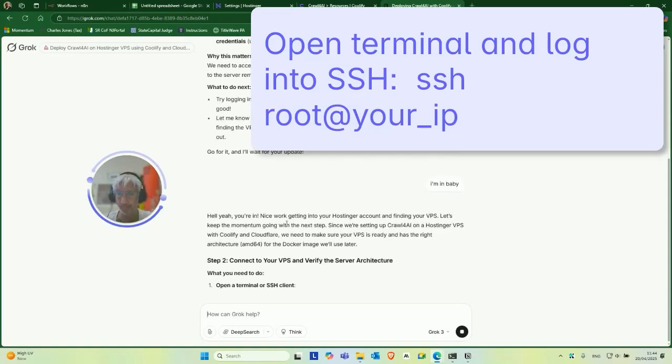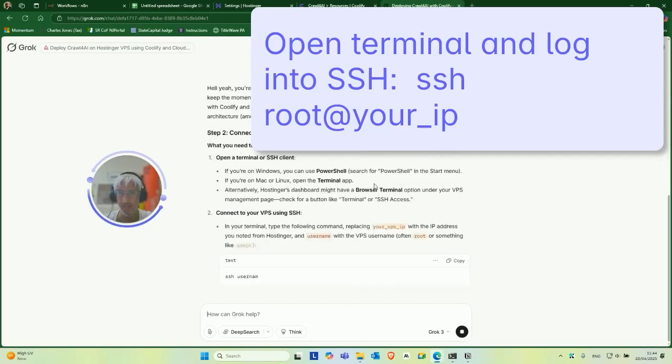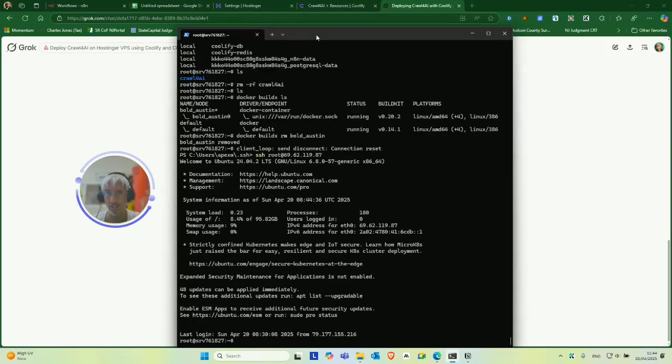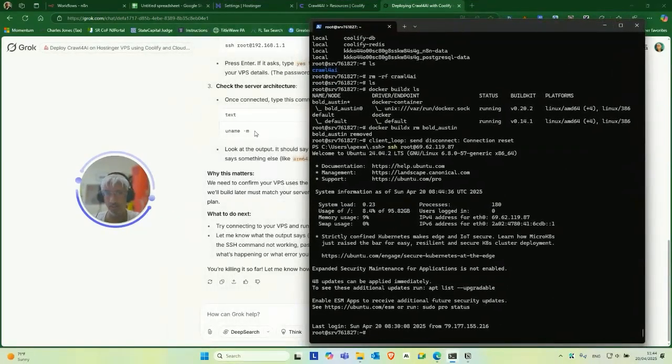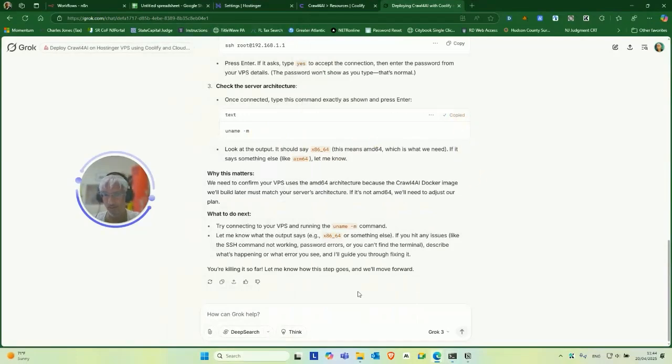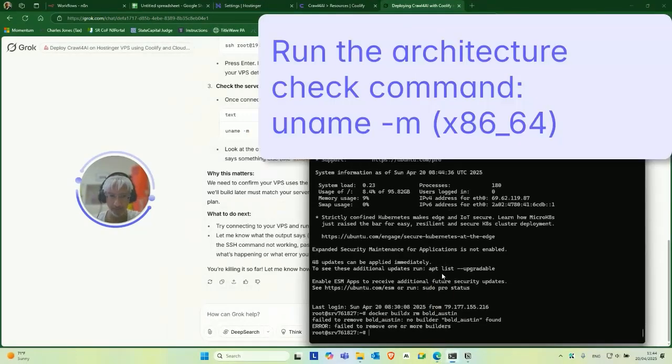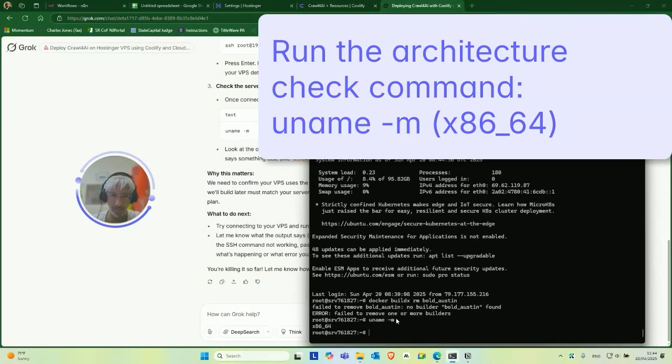Great. And verify your server architecture. That our architecture is the right one. Now, it would be weird if you didn't have the same exact architecture, but oops, sorry. There you go. So this is our architecture. If it's not this, then do not follow this guide and make a comment below. Okay.